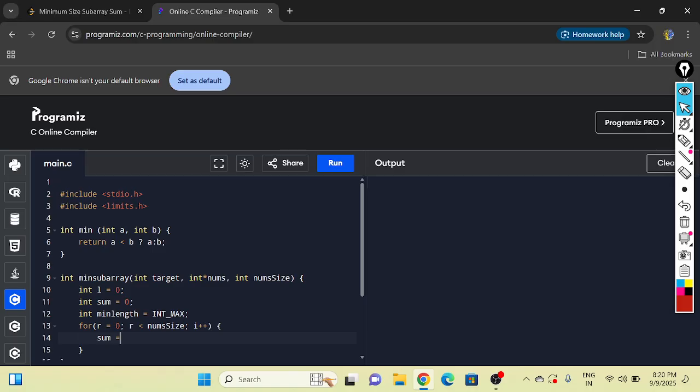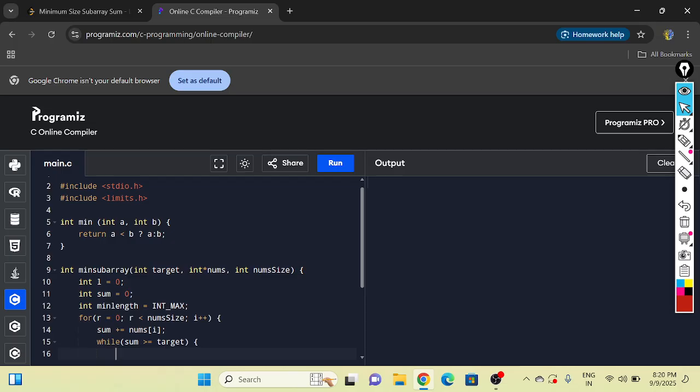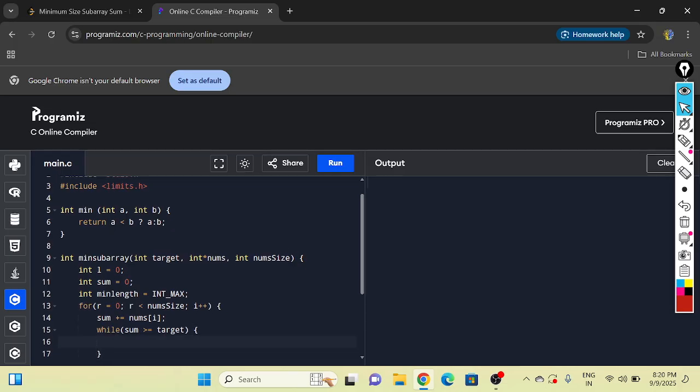I will sum every value in this array and check the condition. What is the condition? When the sum value is greater than or equal to target only, I will execute this set of code.